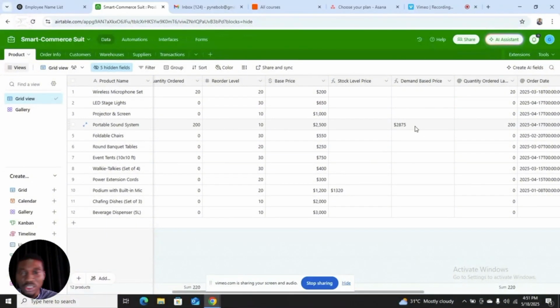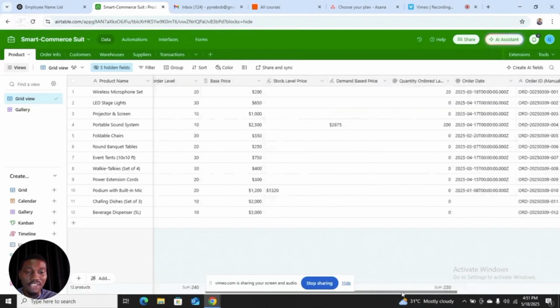So we set a demand-based price above 500. When the order is above 500 for that particular product, it adjusts the base price to a new price, which is a demand-based price. So that is another dynamic pricing I built for the client.